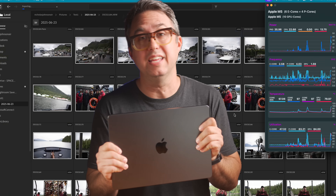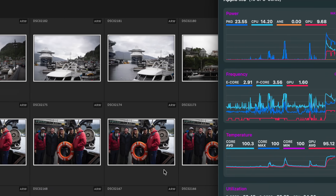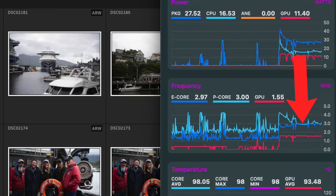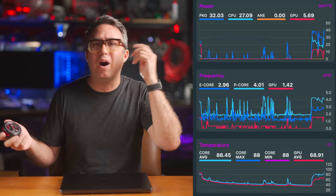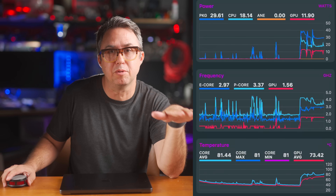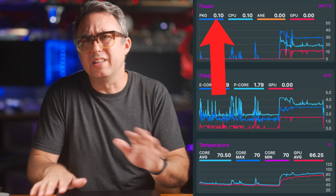On to the Lightroom export — I had the computer export 688 raw images to JPEG. Unlike the other benchmarks, this lets both the CPUs and GPUs work together. In the factory default state, it hits 100°C in 4 seconds, the whole SoC package receiving 40 watts and immediately starting to throttle. Once everything levels out, it maintains the CPU at about 3 GHz and gives it between 25 and 27 watts. With the mod installed — and this was surprisingly about the same with or without the puck — the computer never hit 100 degrees. It did throttle a bit, but less so; once everything flattened out it was running at about 3.5 GHz and pulling between 28 and 30 watts. That was enough to finish the export 8 seconds faster: 2 minutes 5 seconds versus 1 minute 57 seconds with the thermal pads installed.